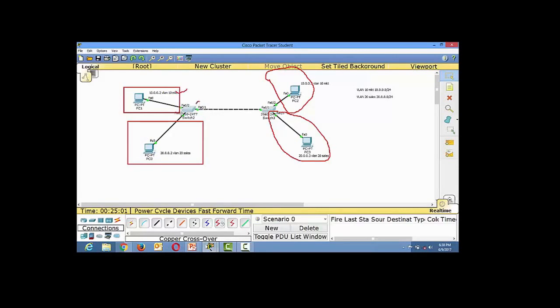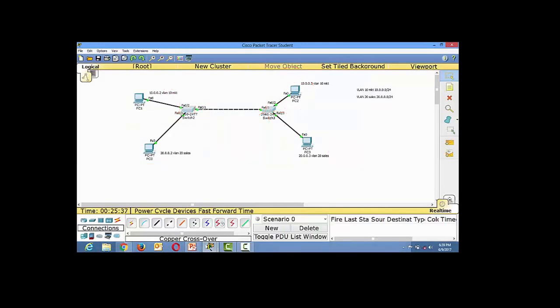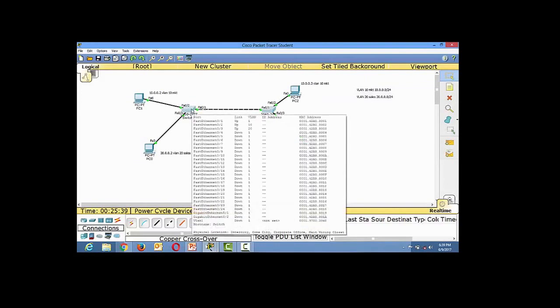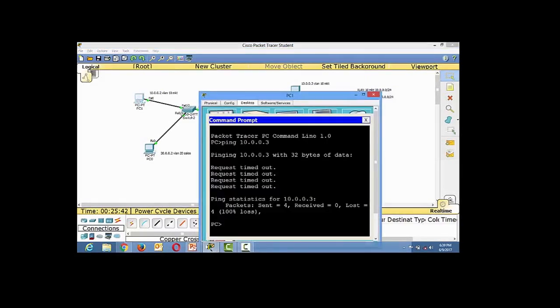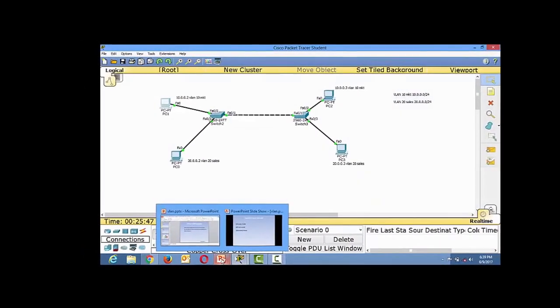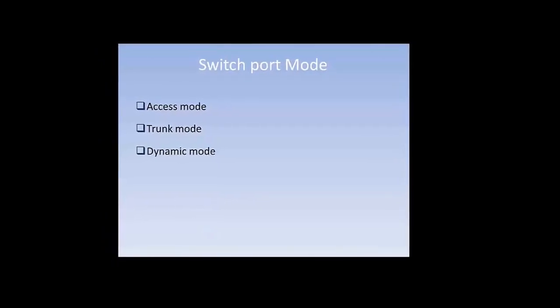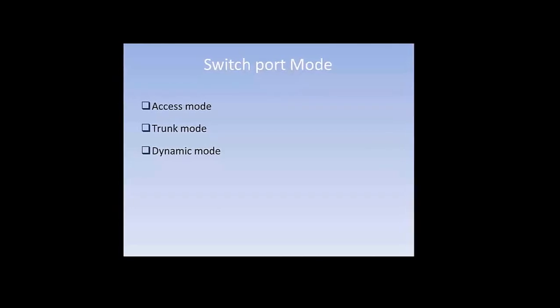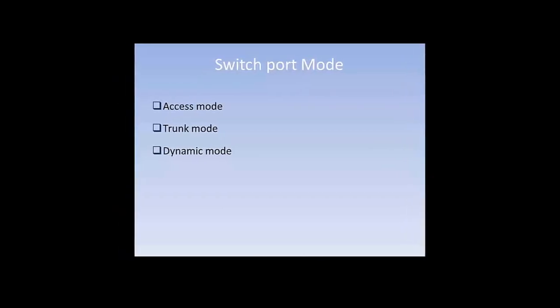But this particular link needs to carry the data of VLAN 10 as well as VLAN 20, from here to here and from here to here. So we need to configure a trunk link on this particular port. Otherwise, you can see we are not able to ping, because this particular link does not know about anything. It is working in trunk mode. Basically trunk is a normal word, actually it should be tag mode.